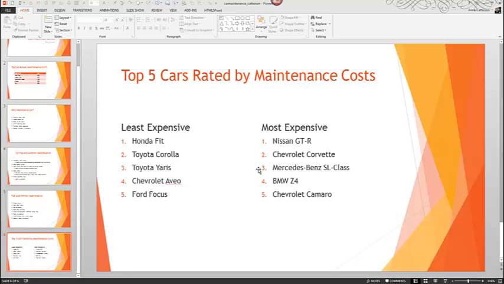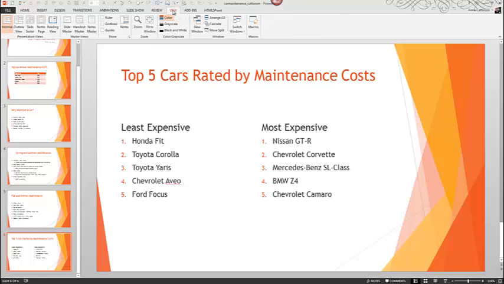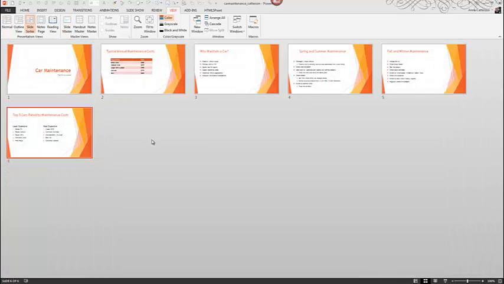On page 300 of your textbook, we'll now use the slide sorter view to move, duplicate, and delete slides. With your card maintenance PowerPoint still open, let's go to the View tab and look at the slide sorter view. Here, you can see all of the slides in your presentation in small thumbnails. Select slide 5. Next, we'll drag slide 5 to the top row, placing it to the right of slide number 2.